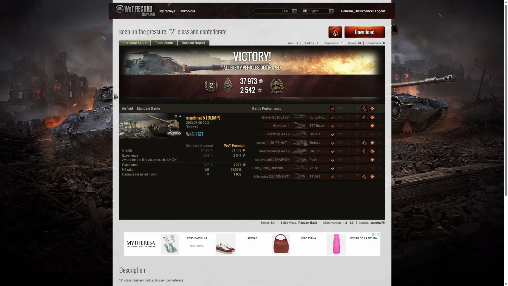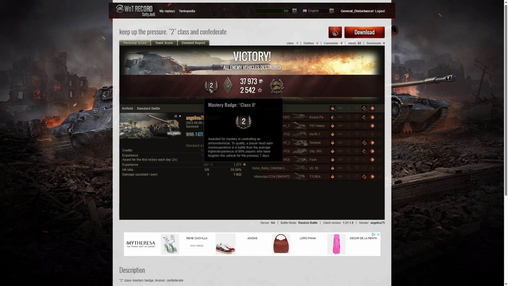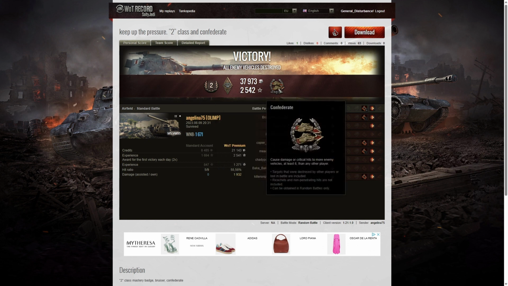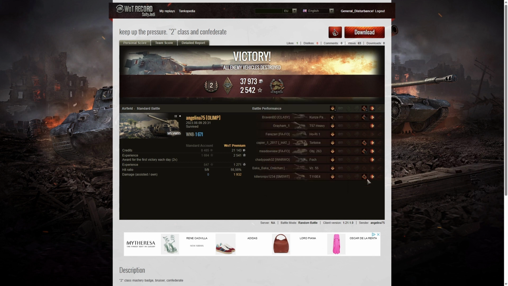Here's the end of battle stats, and that was a second-class tanker to Angelina75 in the M53 M55. She managed to get a bruiser medal for getting at least 5 critical hits. She got 6, and she got a Confederate for hitting more of the enemy than anyone else on her team. At least 6 tanks were subsequently taken out by other teammates. In fact, she didn't get a single kill in the game, but that actually helped her to get that Confederate because, as you can see, there were at least 6 tanks listed there.